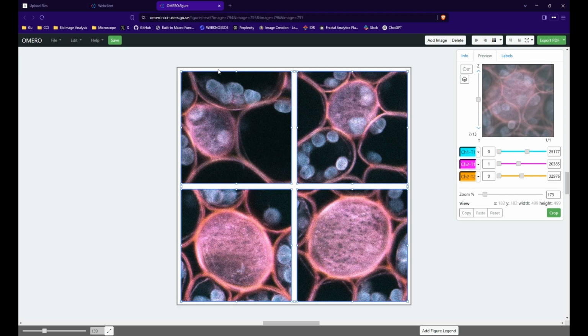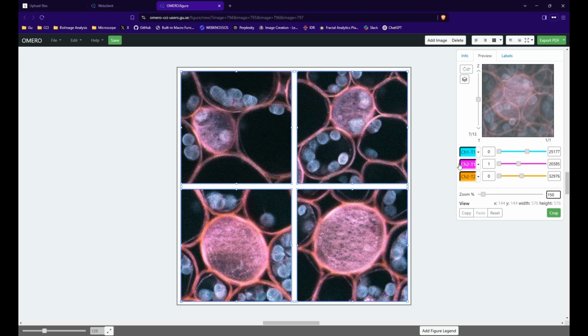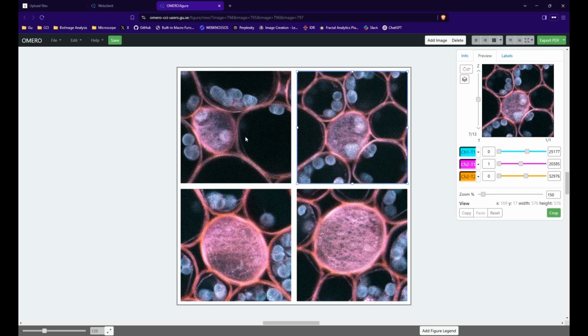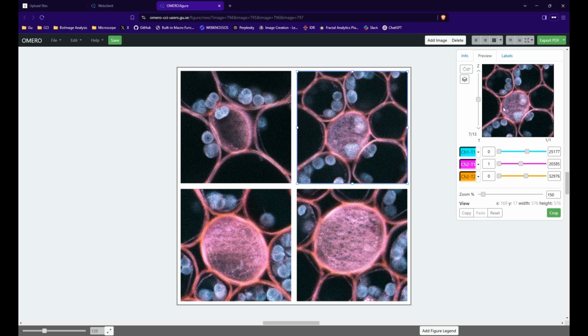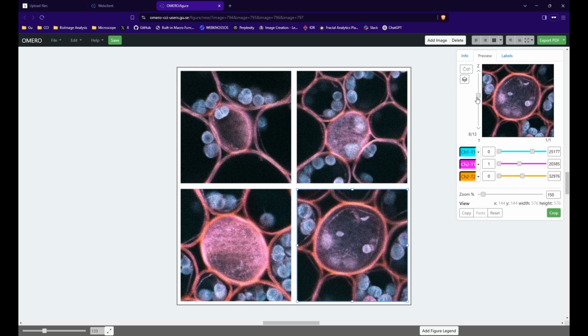Here, all the transformations are done on all images at the same time, but if I select only one, I can then decide to grab a little bit, zoom a little more, or we can change the plane if we have a multi-dimensional image, like it is in this case. But it's very good right now.